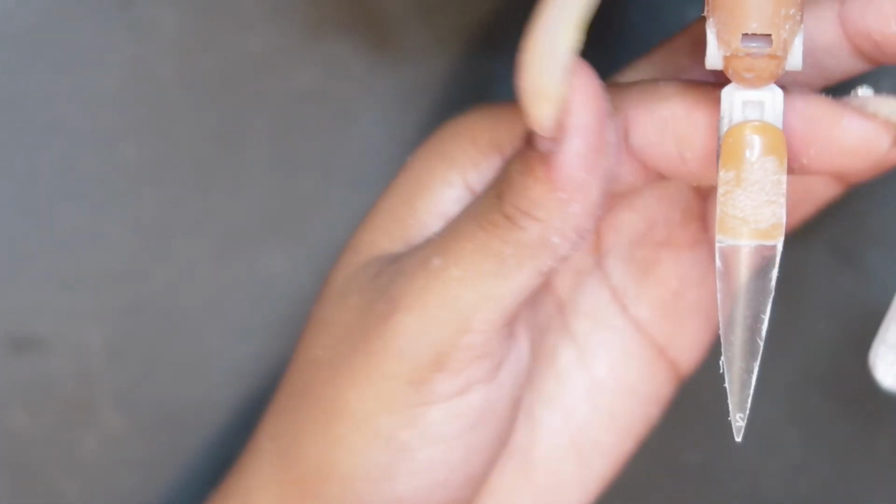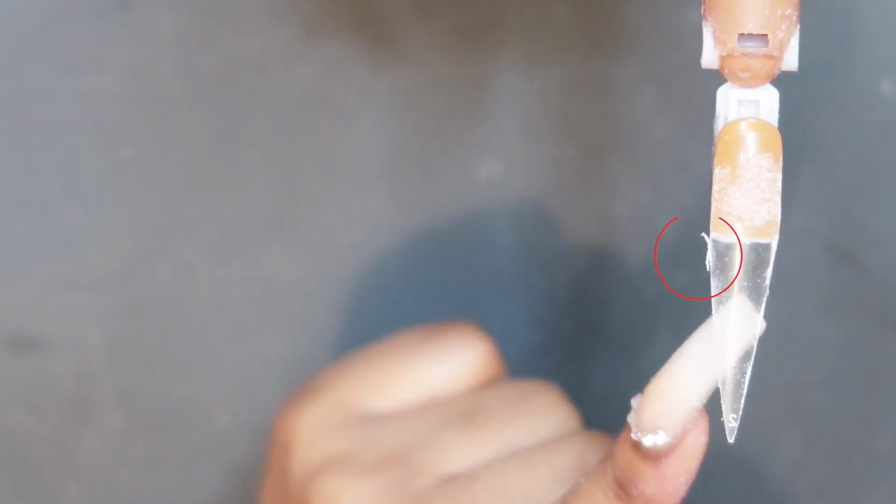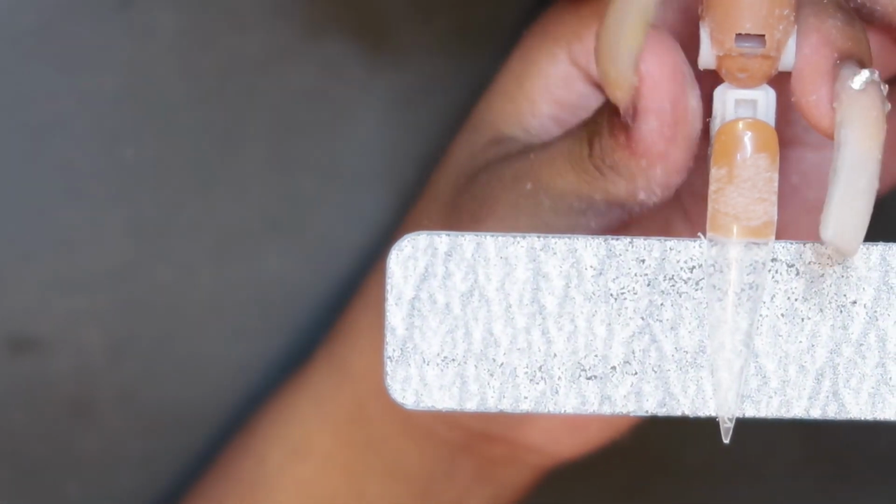So now that is what our stiletto is looking like. I'm going to dust it off. And just to clean up these little tag pieces on the ends, like those pieces right there on the edge, to get rid of those, you just go up under the nail straight and file up under there. We're not trying to change the shape of our nail. We're literally just trying to get those edges off. And there you go. So that is a perfect stiletto nail.